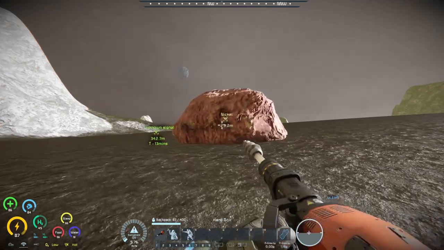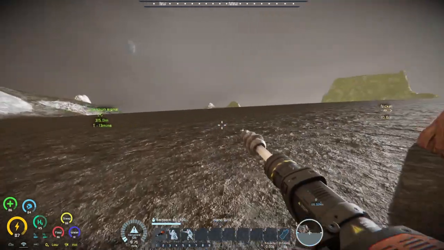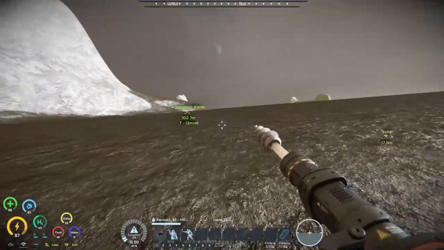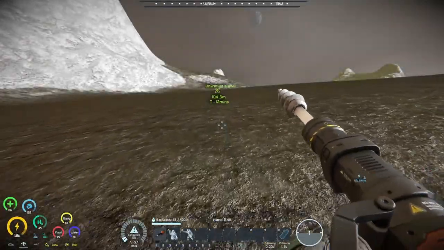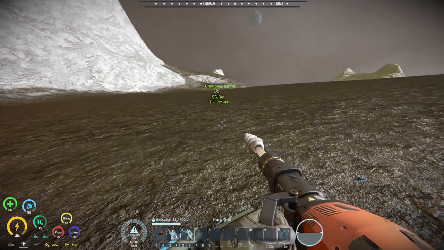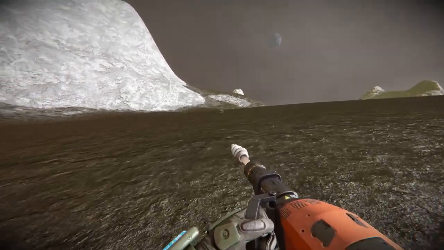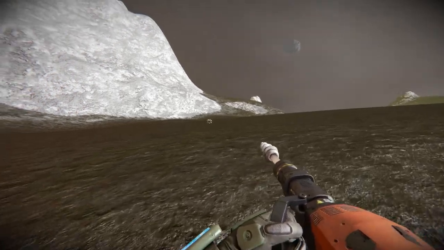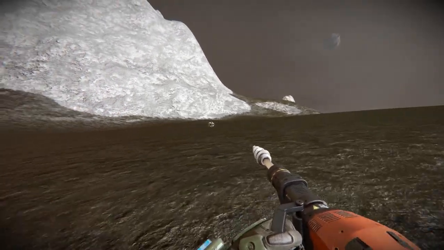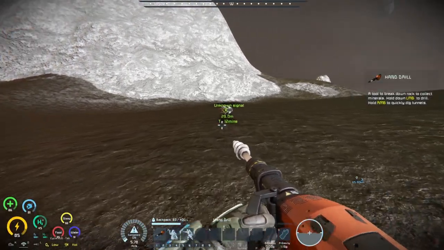Alright, what does the boulder have for me? Nickel? Oof. I mean, nickel's useful, I guess. I really need an iron one to get myself started. Alright. It is possibly one of the roly ones, though no, I don't think so. All right.